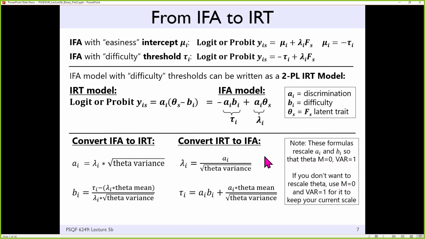Do you remember how I love logits because they're symmetric? Like if I told you the logit of a probability of 1 is 4, what is the logit of a probability of 0 instead? -4. This is why. So this threshold is -1 times an intercept. The minus sign is to make it go in the same direction as the IRT model, in which this location parameter actually indexes difficulty. So thresholds are backwards so that they stay in the same direction as the B's.